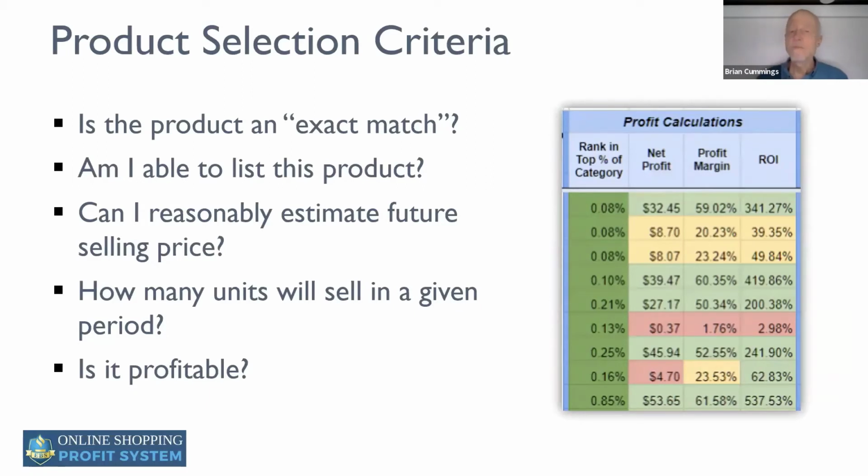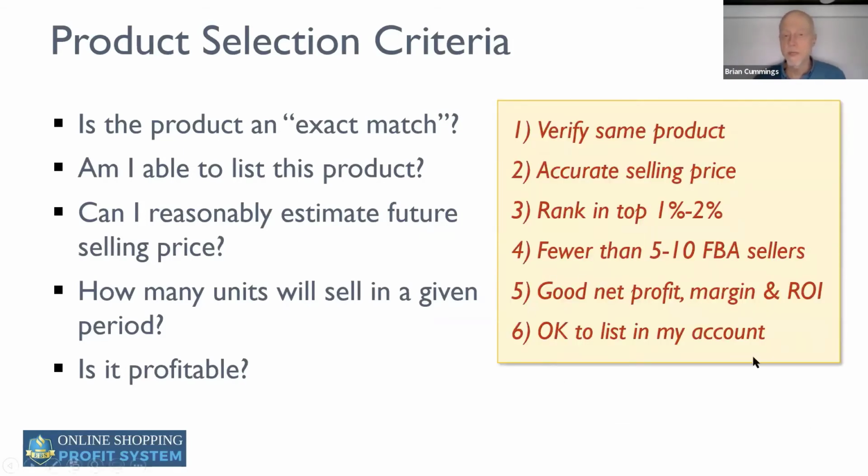Is it mostly green? That's what I'm going to be looking at. And if I have to spend more on the product because it's a pricey product, I'm not just spending $10, I'm spending maybe 40 bucks or 50 bucks. I want to make sure that my return on my investment is going to be high enough to make that worthwhile. Why make only $5 on a product that I have to pay 50 for? That's just way too low. So I'm really paying attention to not just the net profit, but also that profit margin and that return on my investment. And then if that's all good, I'm going to go through the motions of checking out if I can list the product before I ever order it. So that's that very last step down here.